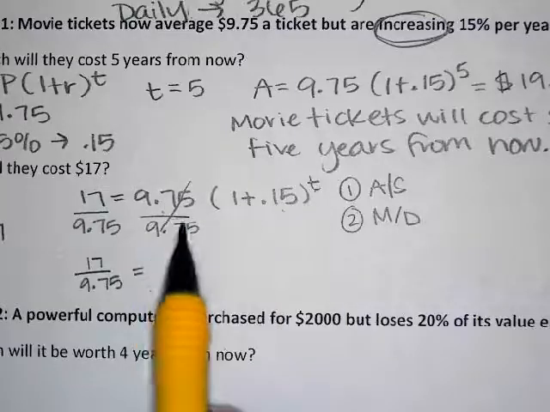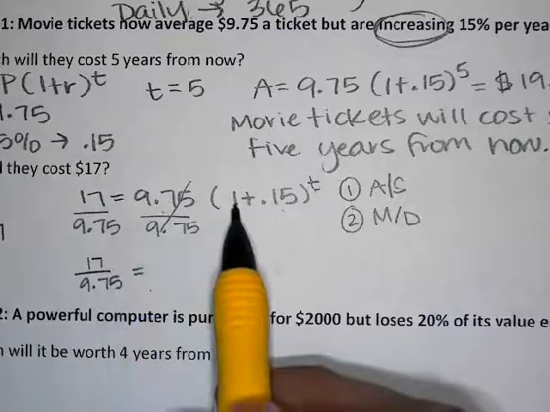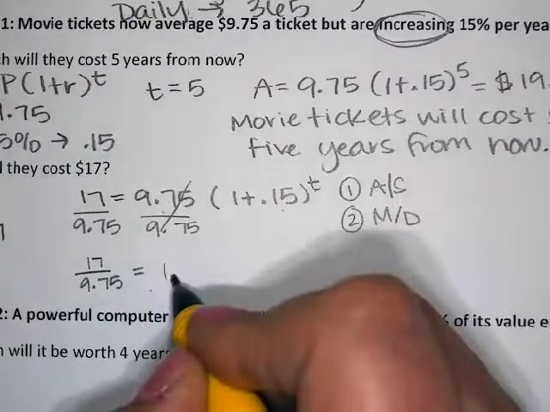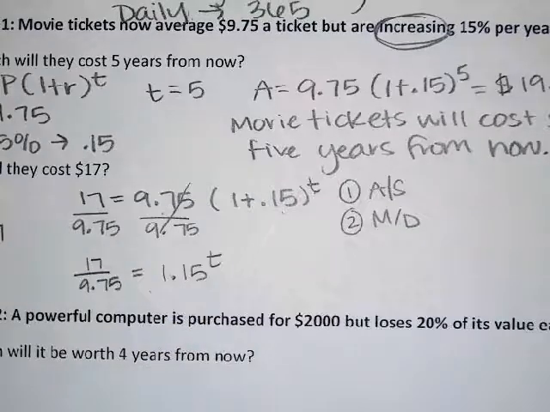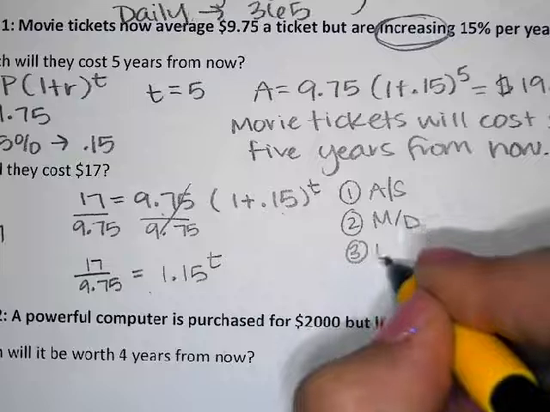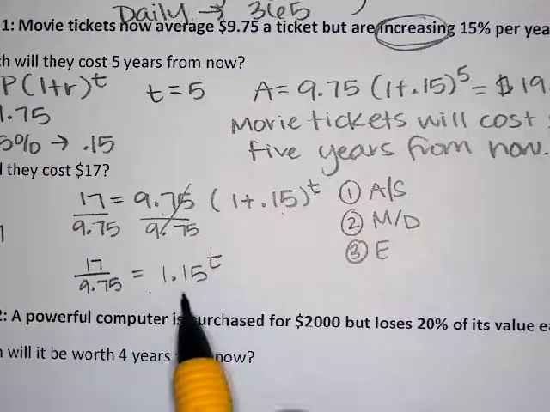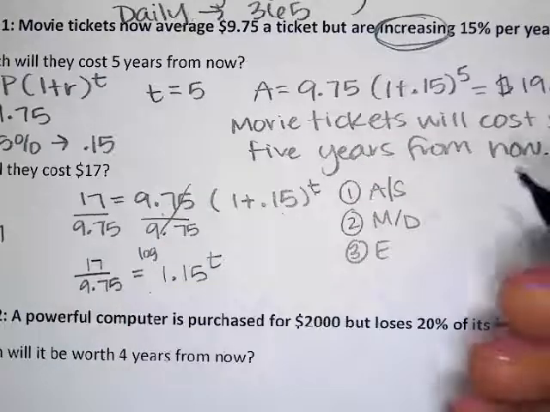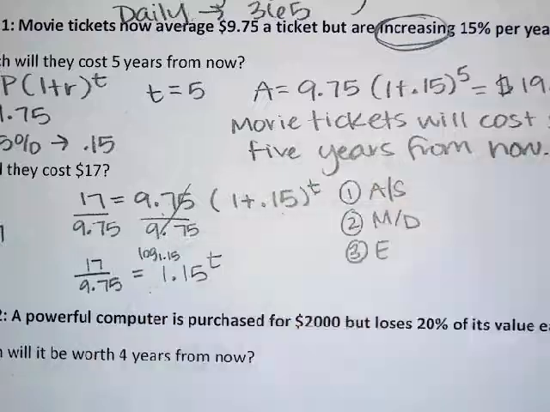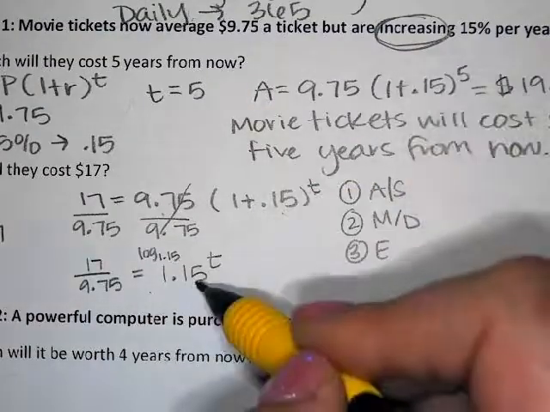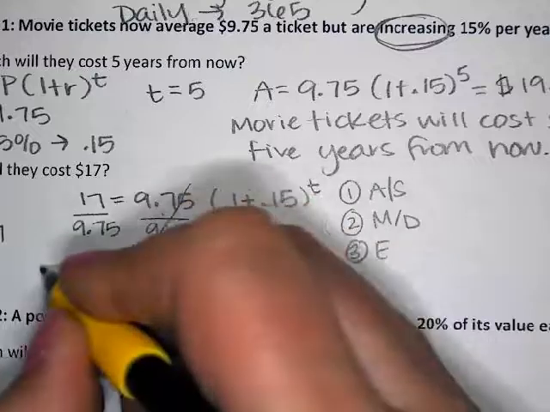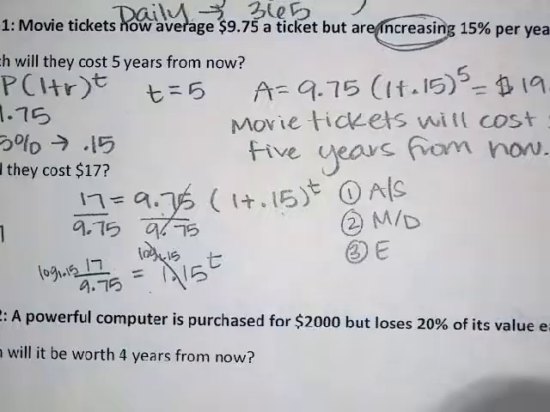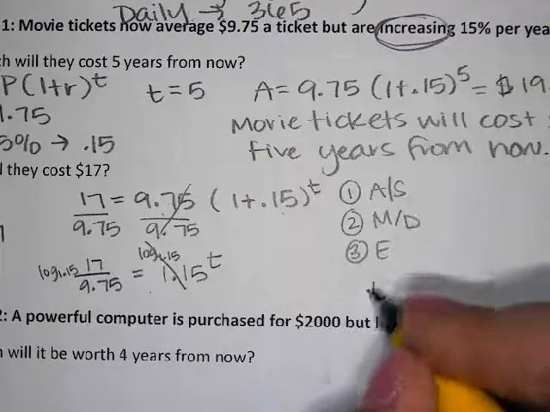Okay. So 1 plus 0.15, are we okay with calling that 1.15? Okay, so I'm just going to simplify this a little bit. 1.15 to the t power. Okay. So my next step is exponents. I want to get to my exponent. I need to get rid of the base. Log. A log. And what's the base of the log? 1.15. So this is what we learned yesterday. We did this yesterday. So if you want to get rid of a base, you have to log it using that same base. So log base 1.15. We're doing that on both sides. And when we do that on the right side, it gets the t to be all alone. And when we do it on the left side, it tells us what we're going to be plugging into our calculator.